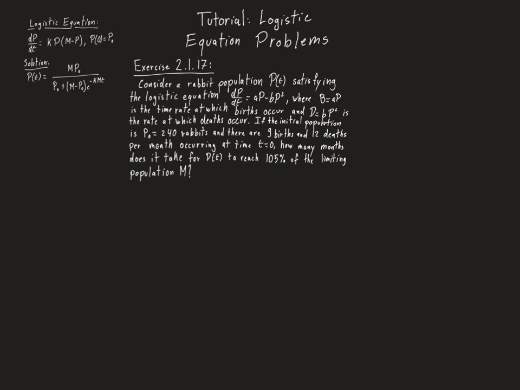There are a couple of steps required to solve this problem, and the steps, not necessarily in order, are roughly as follows. First off, you need to identify the value of M. Note that here we are given the logistic equation dP/dt equals aP minus bP squared. That's a slightly different format than what you see up in the top left corner, which is kP times (M minus P). So we're going to have to rewrite that to follow the format that we're familiar with and that I've written in the top left corner of the screen.